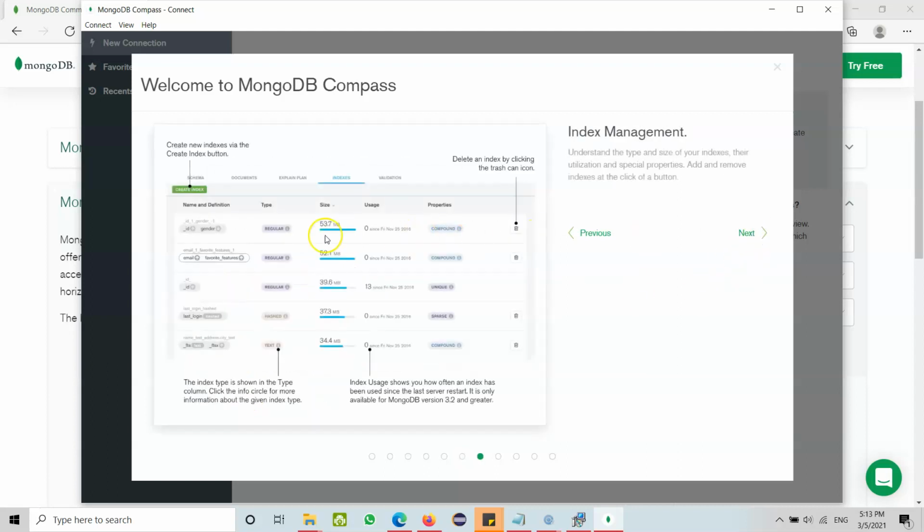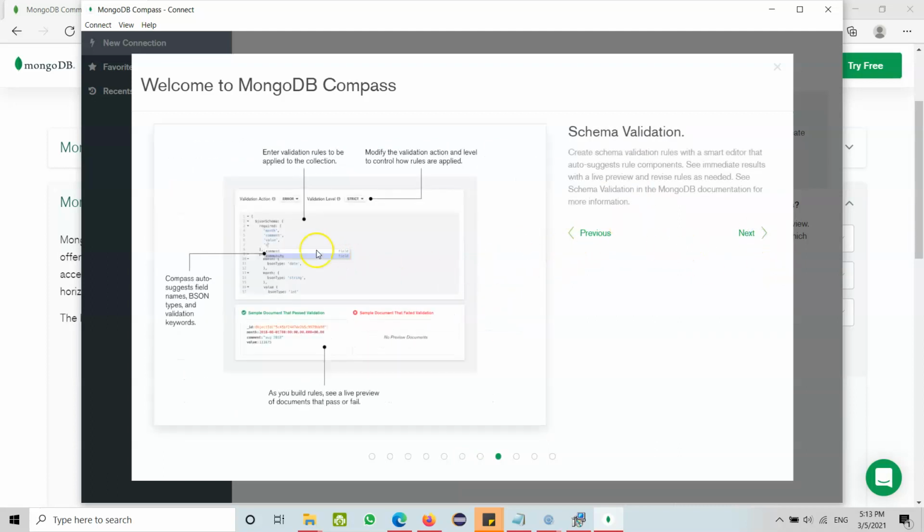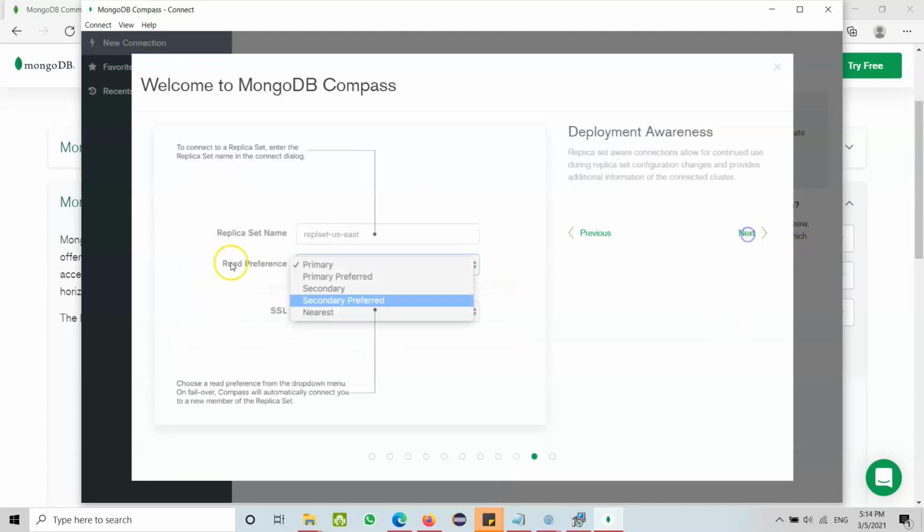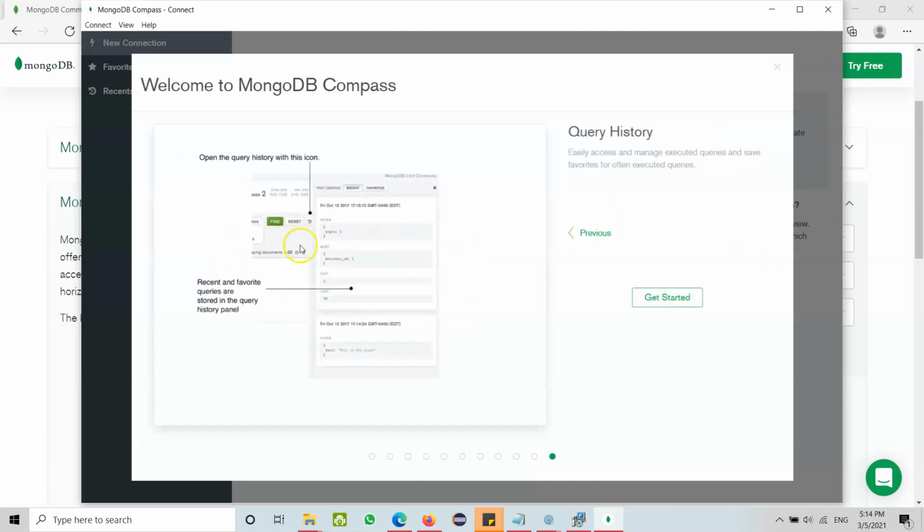Next, index management, schema validation, improved CRUD (create, read, update, delete operations), deployment awareness, query history, and so on.